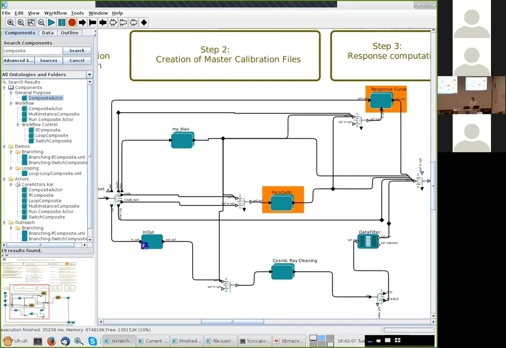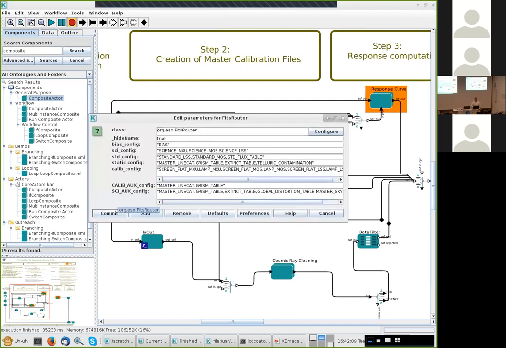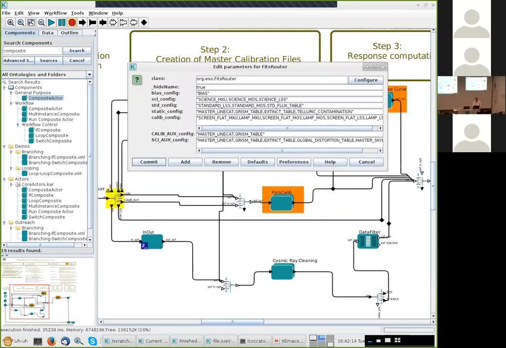If we look at the first FITS router in this workflow, which has an output port science, we can see that there's actually an additional way to do this. You can configure which categories go out of the FITS router. By adding a configuration variable with the name of the port underscore config, and then the list of the categories, you can define which types of files go out which ports.